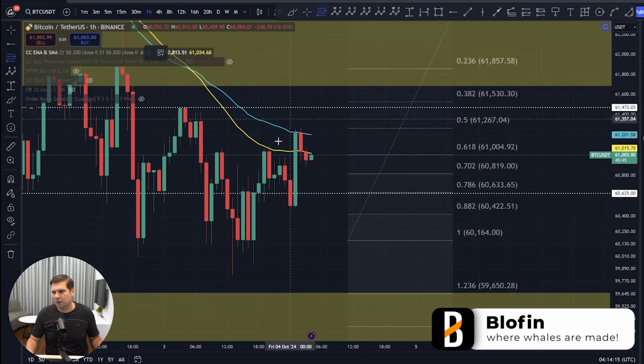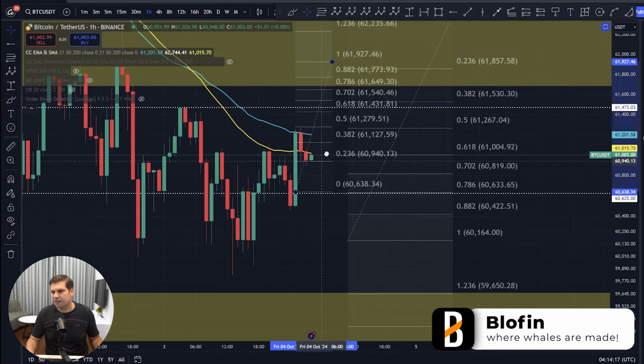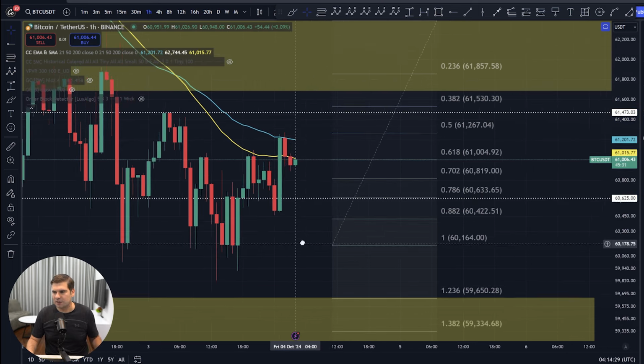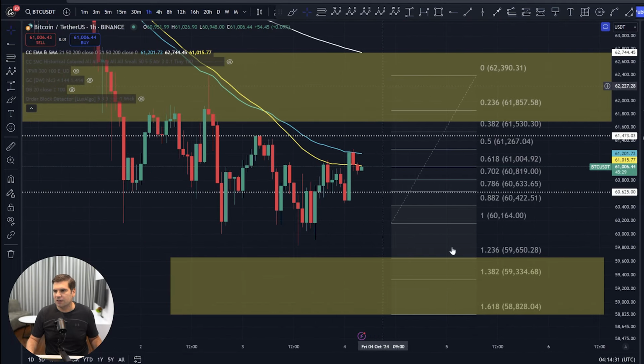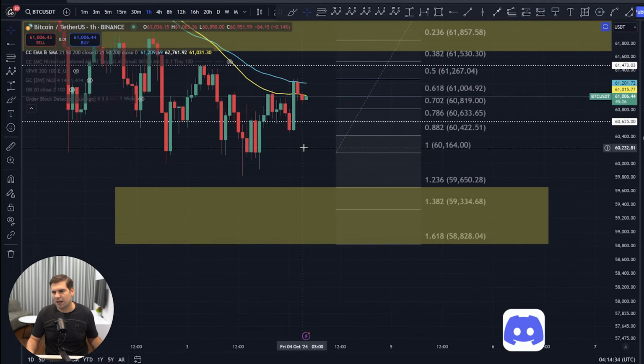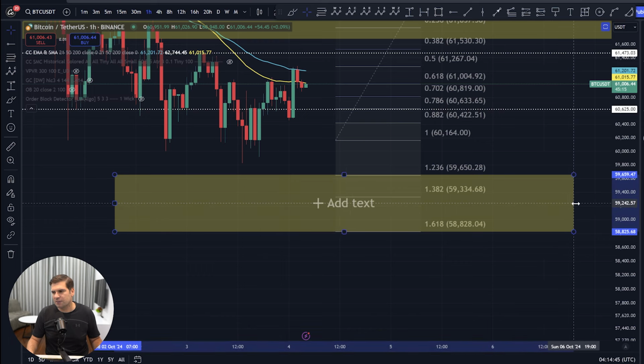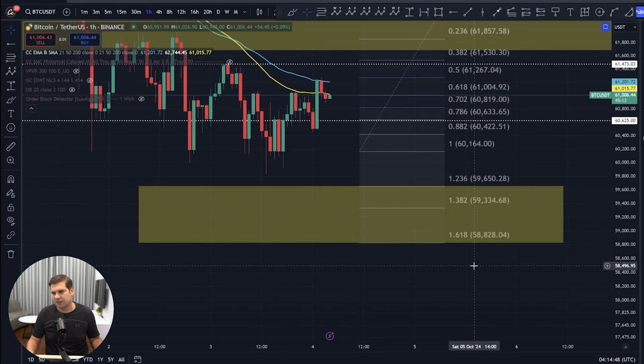Now, technically speaking, it is still possible for us to move up a little bit further. There's the possible scenario where we can move this out into slightly higher ranges, essentially between 61,753 and 62,000. So we can't rule out a quick flash wick higher to liquidate those short positions before we actually move on down. I wouldn't expect that to be the case, but it's something to bear in mind, that we push up just to liquidate everyone and then move down again. So my targets on the smaller time frame and the trade opportunity here are to short into this low between 58,828 and 59,650. That's my expectation on BTC's price action.